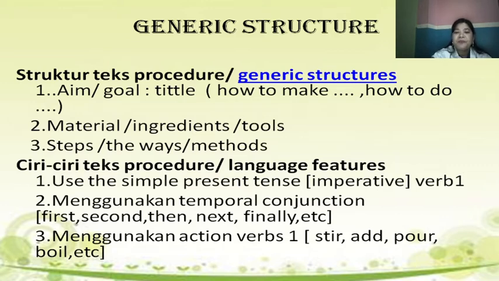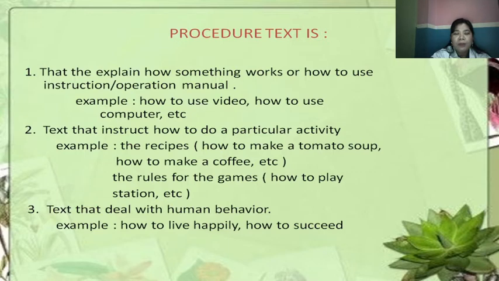After Ma'am Tina explained about the language feature, Ma'am Tina wants to explain about the kinds of procedure text. Contohnya adalah bacaan-bacaan procedure text itu ada 3. I have 3 points. Number one, text that explains how something works or how to use instruction or operation manual. Example, how to use a video, how to use the computer.